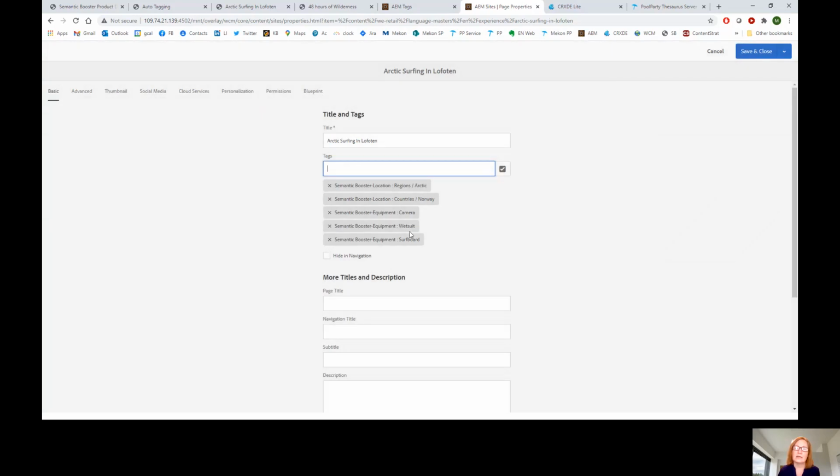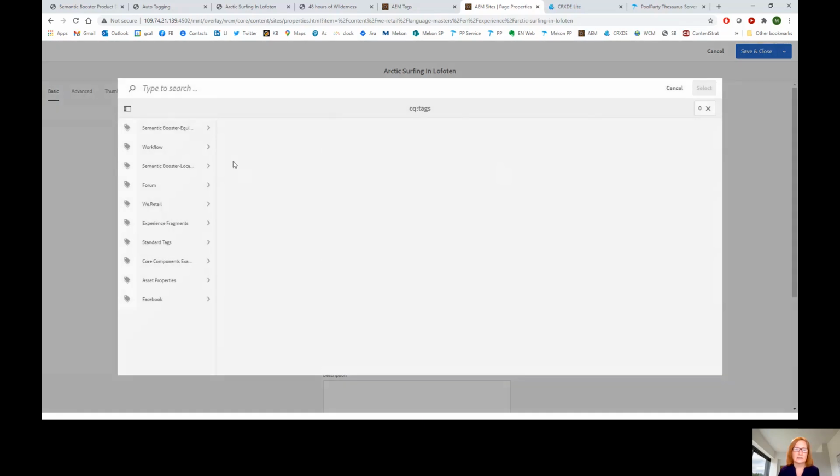So, the automatic tagging is one method, and we think it's pretty sophisticated, but some tags require editorial judgment and you need to add them manually. And so these tags are totally available for you to do that. And also I should just point out the tags that we started off with in AEM, so the default taxonomies that I showed you just when we were starting, they're also still there. So they still exist.